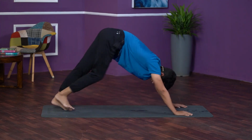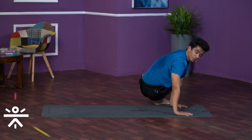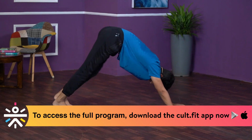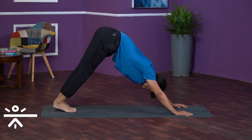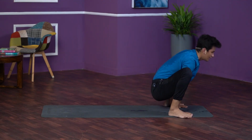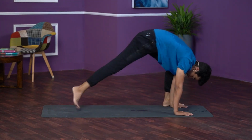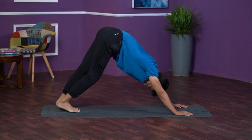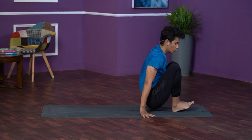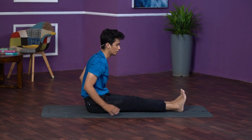Without moving your palms, take your legs back. Left foot outside your left palm, right foot also outside your left palm, moving down and moving back once again. Now take your right leg outside your right palm, left leg outside your left palm, once again into a squat, looking forward. Take the right leg back, left leg back, come into a mountain. Now take the right leg in, left leg in, both in between the hands, and slowly squat down and sit back onto your mat. Awesome.